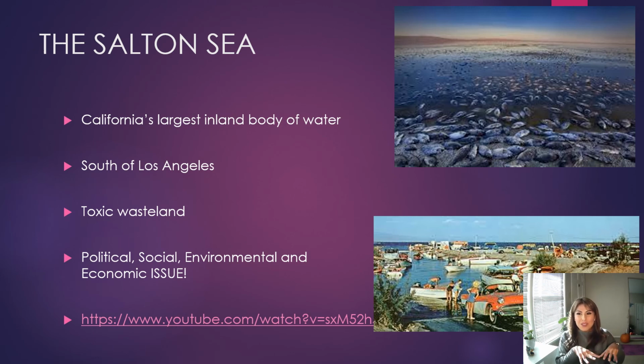And so what's left behind is almost like a very fine powder dust that is full of things like heavy metals, mercury, arsenic. Now, as the winds kick up, that dust goes into the air, and it goes into the surrounding communities. So this is a political, a social, environmental, and economic issue.